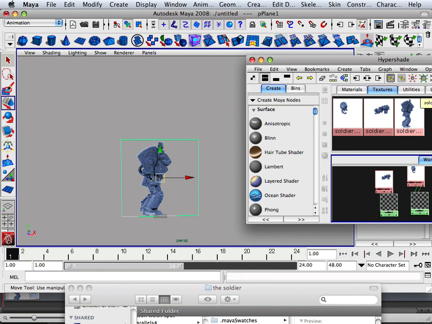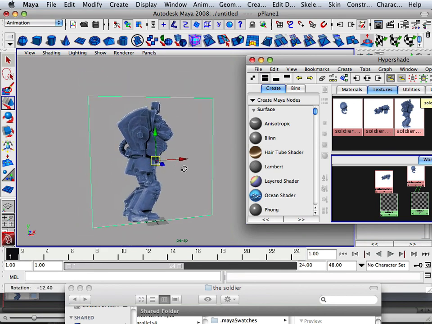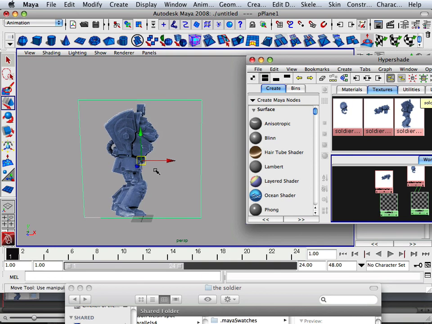All right, now that we got our textures in, what I want to do in the next video is show you how to align the textures up, and then we'll put some bones in the character and start moving them around as we go on.